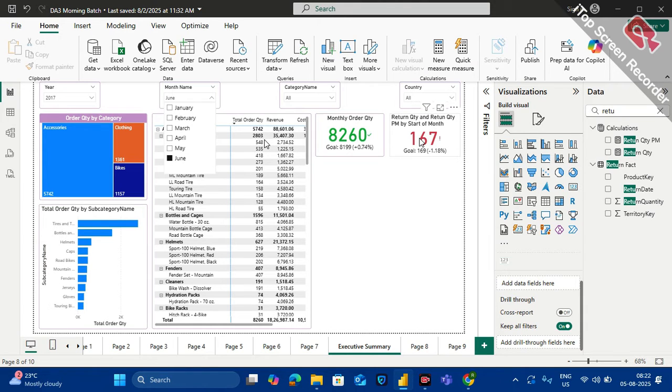So this value gives you the latest month from the max year, max month. Okay. So a KPI visual always gives a max month or max year value. Whatever trend axis you put, yearly or weekly or monthly, based upon your trend axis, it gives you a value from that particular max value. So we're putting start of the month, so it means it gives you the max of that particular month from the max year. 2017's max month is June, so it gives you June. If I select 2015 over here, it gives you December 2015's value.